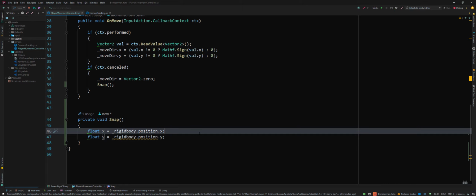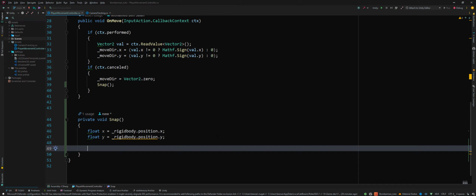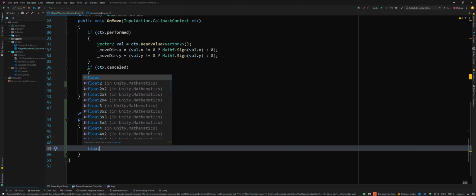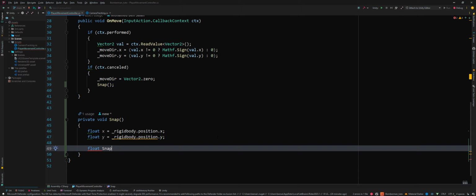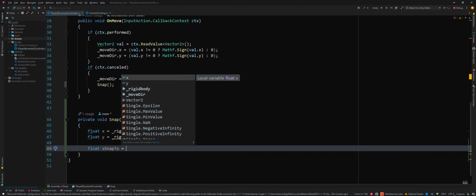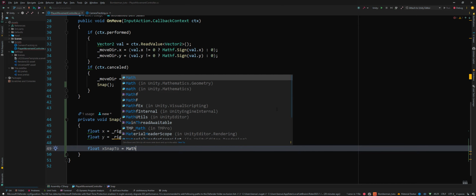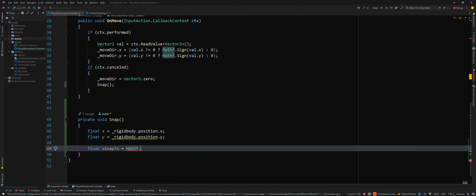Now, when do we want that snapping to happen and to where? First of all, let's calculate the position that we want to snap to. So float, let's call it X snap to, and this will be equal to Mathf dot Round of X. But this might mess up calculations if we are working with negative numbers that are not round numbers.